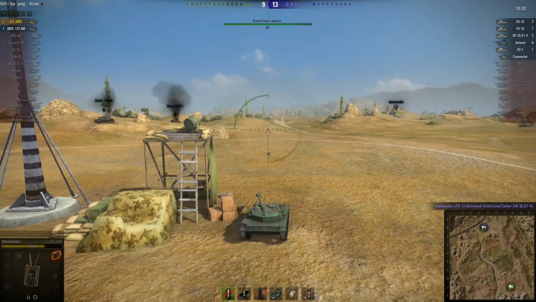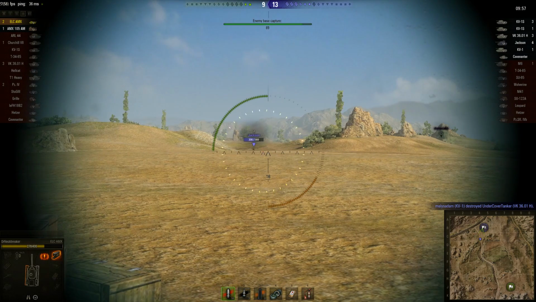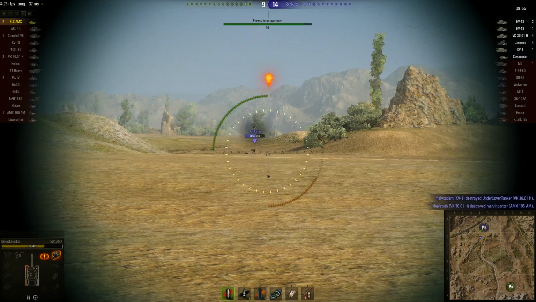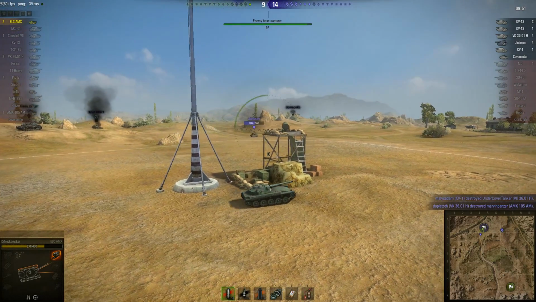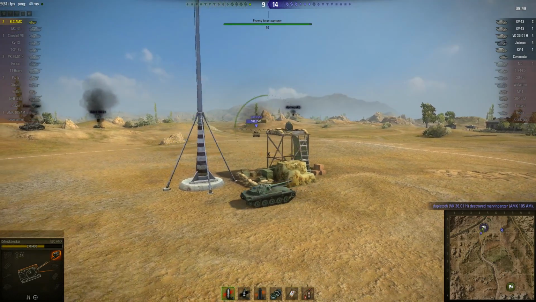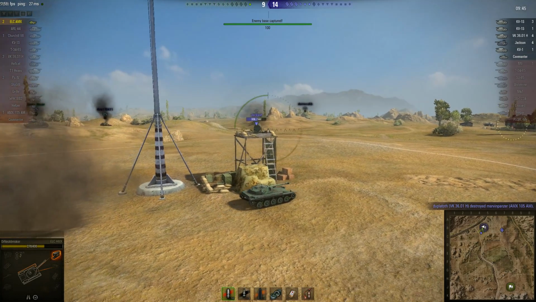Now, Neckbreaker turns his tank around because he spotted the threat coming back up the main road. Watch this. He's the last one left alive. There are 6 enemy tanks.